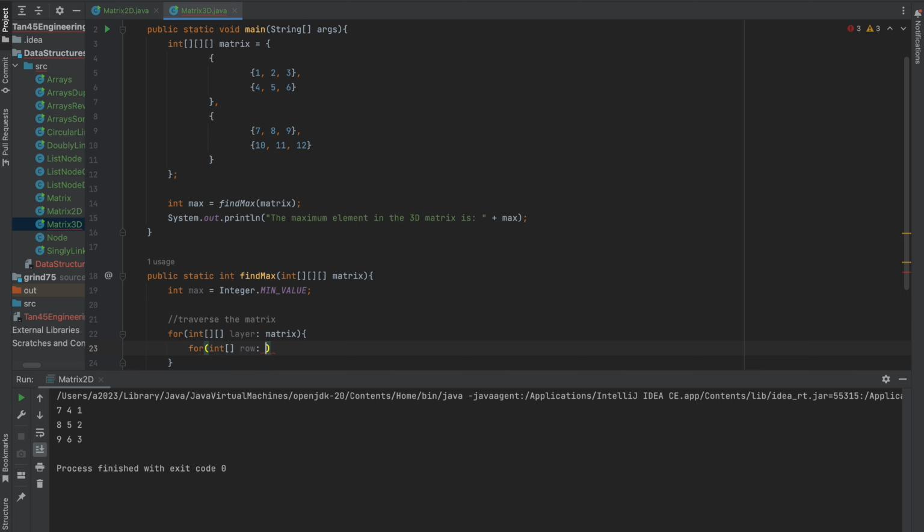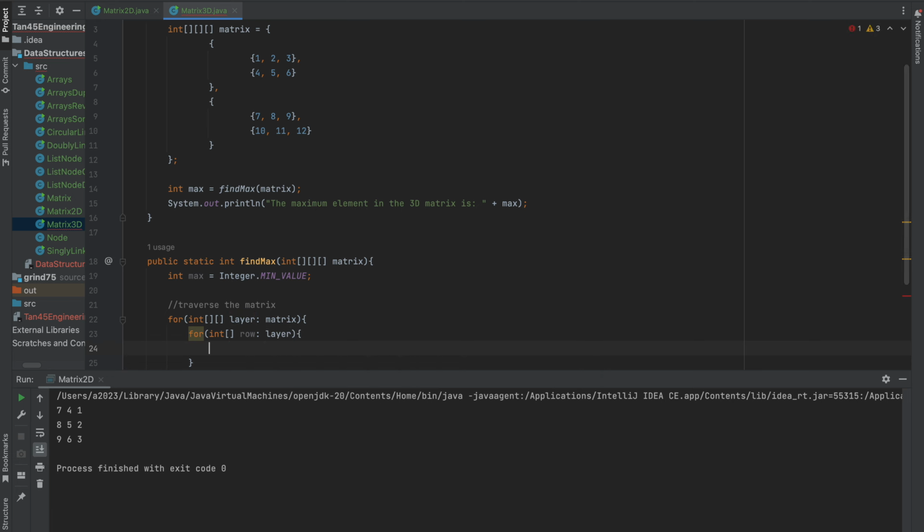We can call it row from layer. First we fetched this 2D matrix. From this 2D matrix in our second for each loop we fetch this one row. Now from each row we'll fetch each element. We'll say for int element from row.